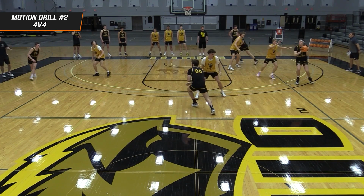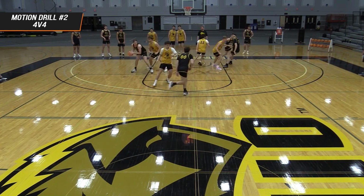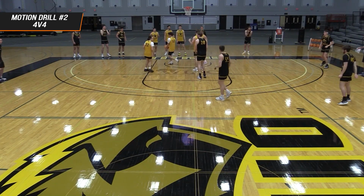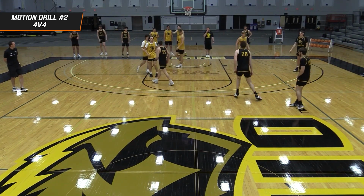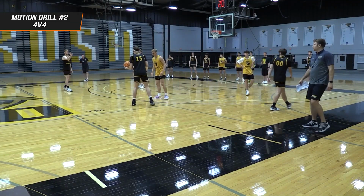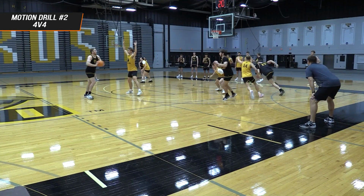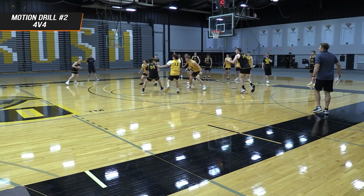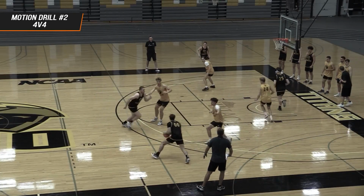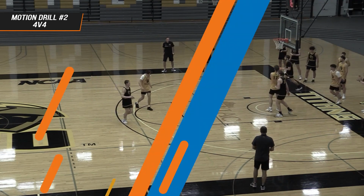Ball to the top, screen for our passer. There he has a wide down screen and a pop, post touch. Very nice, good job, Joe. We haven't talked specific post spacing yet. I'll break that down in a second for you. Here we go. Good, back screen. Little two-man game. Really good outside hand finish there from Jack. If you go back and watch our elbow finishing, that's a finish you see all the time in elbow finishing.